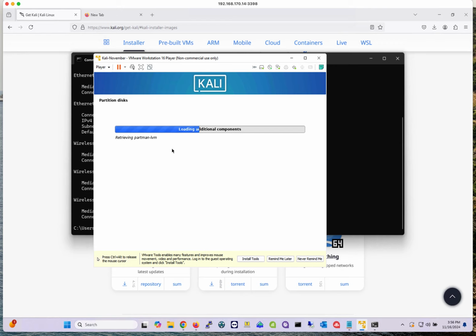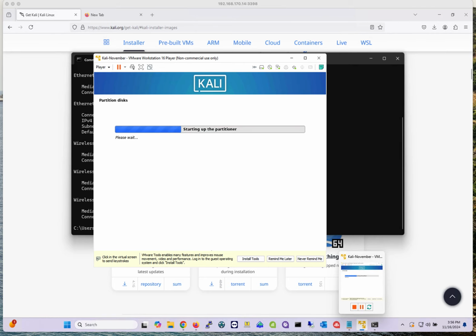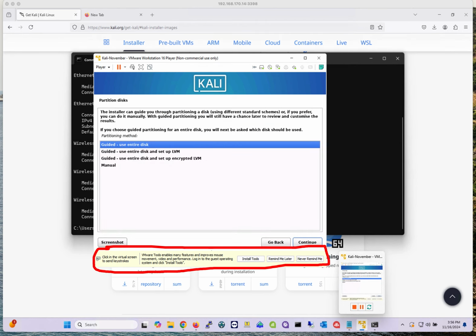So once you get to this section, as it's doing its magic in the background, notice this section right here, right? So we're going to have the options. I'm not going to do this now, of installing the VMware tools on the guest operating system, which is going to offer and provide more functionality.